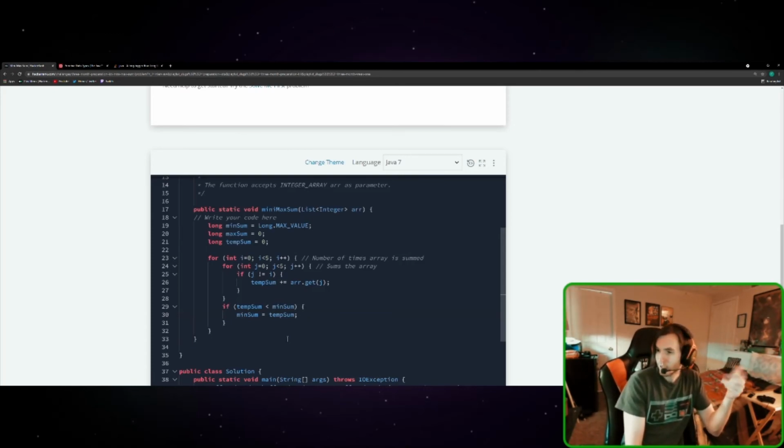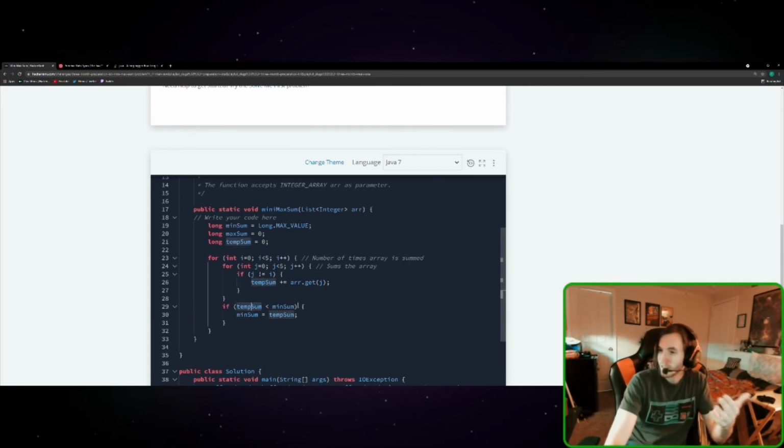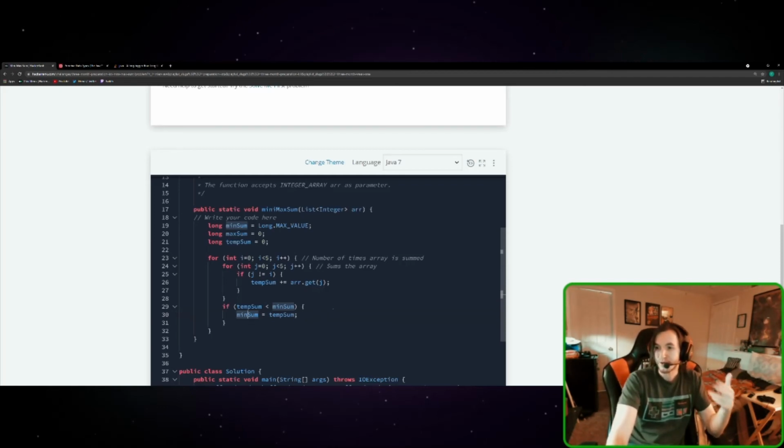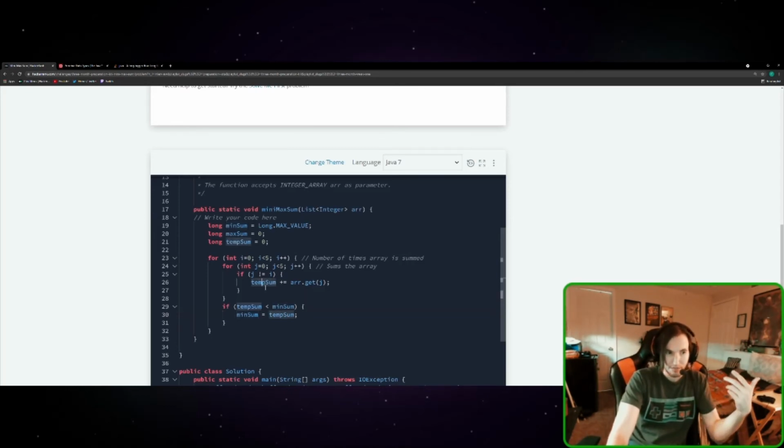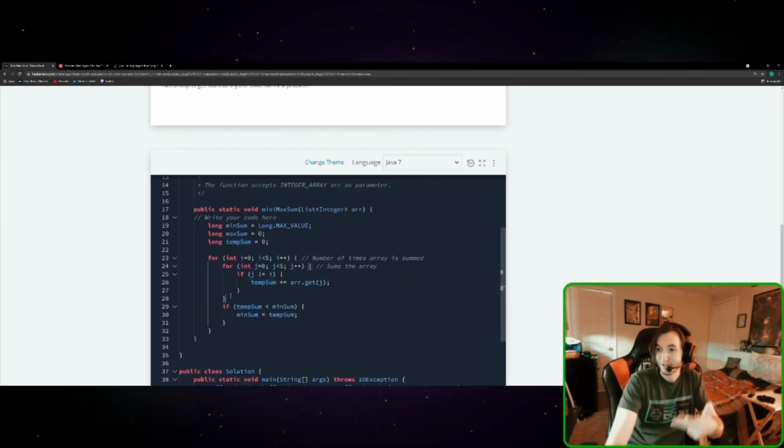I'm explaining all of this because it helps a lot when you talk through what your code does. If you don't, it looks very confusing just staring at it. So that's why you need to work it out and figure out what you're actually programming. Because if you don't understand what's going on, it's very hard to figure out what you need to do next. So we got our temp sum going. That's basically it for that.